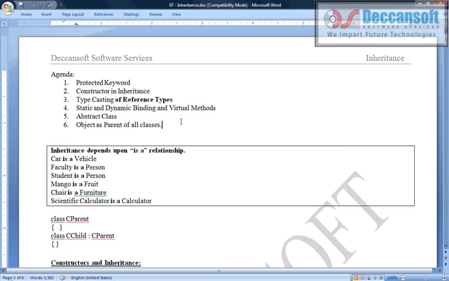All the features, all the behavior, all the functionality, all the state, every aspect of the parent is inherited by a child class. So this is the basic point about inheritance. Find an is-a relationship between two entities, and if you can find an is-a relationship, you can say there is an inheritance relationship. If there is no is-a relationship, most of the time there is no inheritance applicable between those two entities.